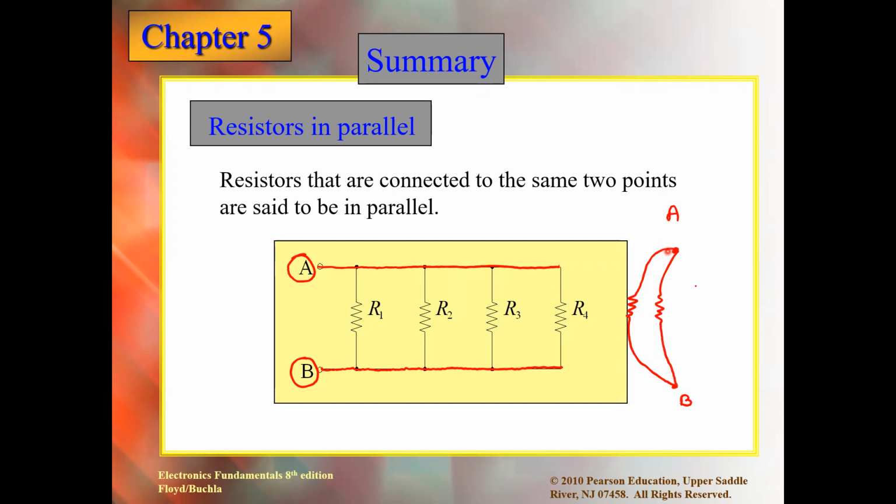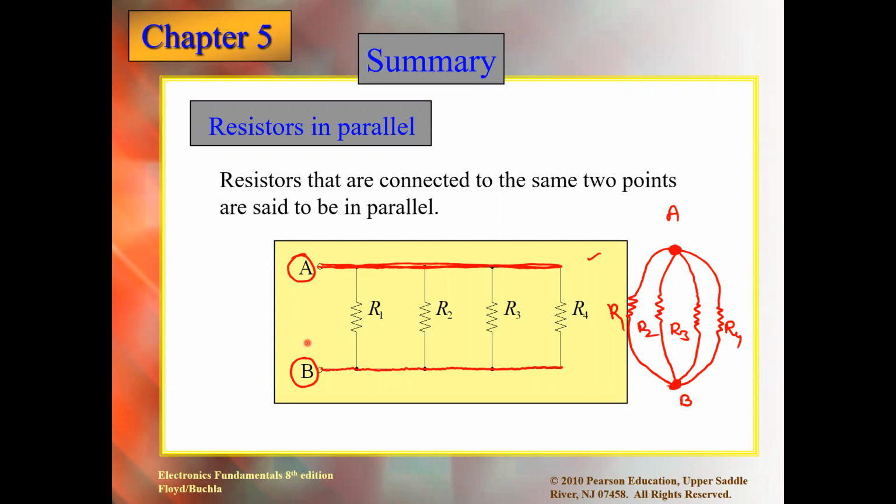I can connect these resistances this way also. So I can say now R1, R2, R3, R4. Both are the same, but the difference is the shape. It looks more rectangular and easier to look at. They are in parallel, but the concept is the points are common, this point and this point. And this is just a wire, so don't confuse it. It means everyone is connected between A and B here. Is this a clear idea?